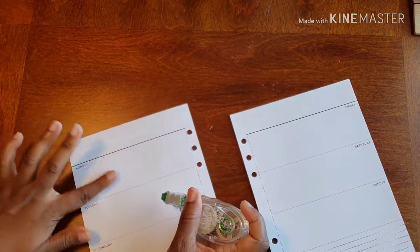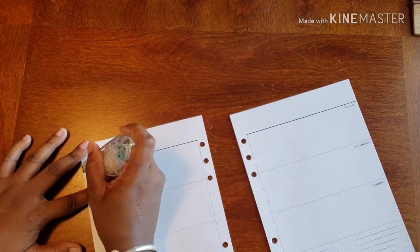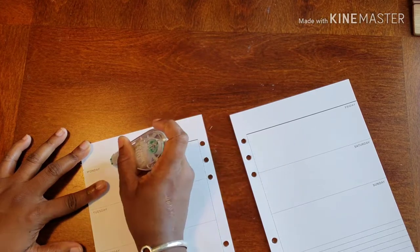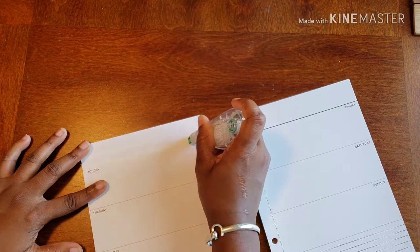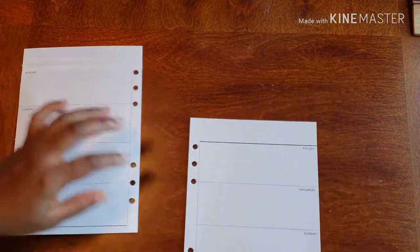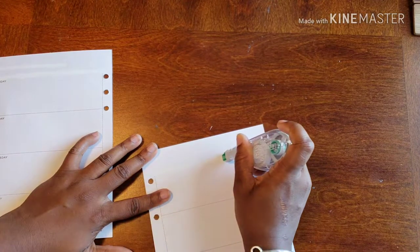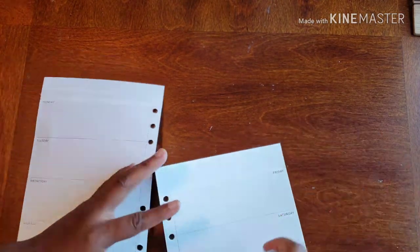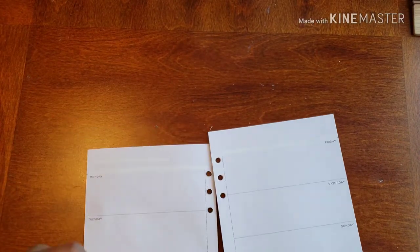No bias or anything. I do shop at Hobby Lobby and Joann's, but I am a fiend for Michael's. And that's just because Michael's is super close to my house. It's right across the parking lot from where I do a good majority of my shopping. So that's why I'm always in Michael's.